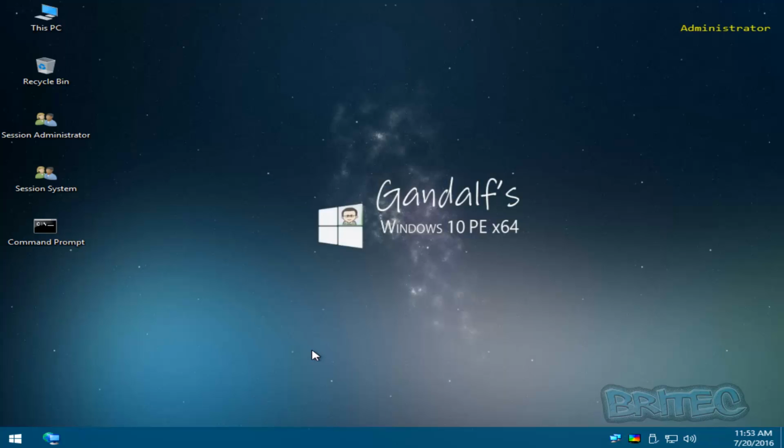You can also access files, transfer data, user profiles over. You can do loads of things from this type of environment. Now, some people like to use them for other things, but that's what I use mine for. This has got some good tools in it as well. Mine have different types of tools, but these have got some good tools which I also have in mine. So let's take a look at some of the tools we have here.